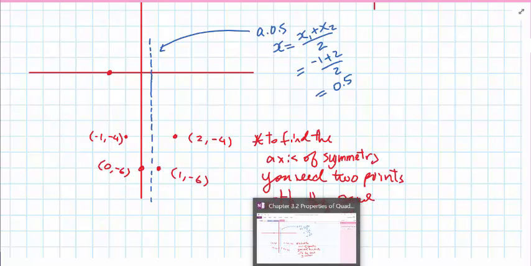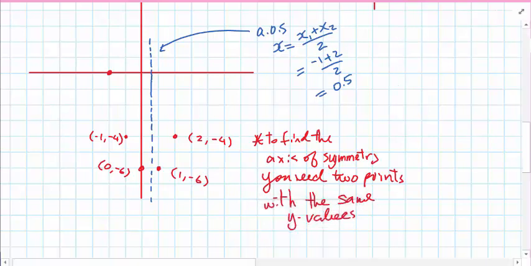Now, some of you were doing the test, and a lot of you were doing the wrong thing, okay? It was really simple if you knew that the line was what? Vertical. If the line is vertical, the equation of a vertical line is what? x equals something, not y equals something. A lot of you put y equals 2 or something like that. It's not y equals 2, it's x equals, right? So notice the axis of symmetry is a what? Vertical line. So the equation of it is what? x equals 0.5. Do you understand? Okay.